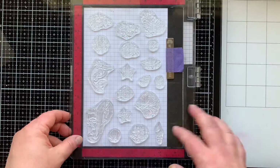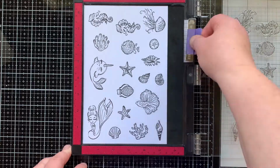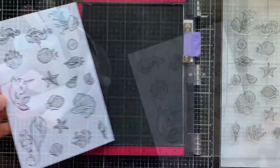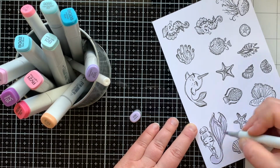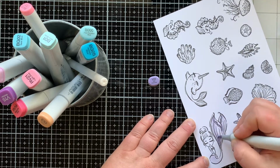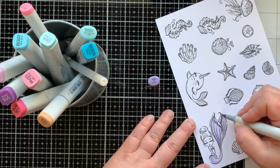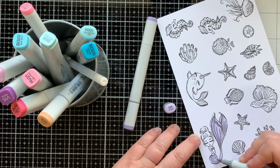So here are all the images I am stamping out with some Copic-friendly black ink, and then I will set to coloring them out. I love that these sets mix and match so well together. You can see here that I'm sticking with purple, turquoise, and pink colors today, going for just a real fun, summery, and I think perfect mermaid color.